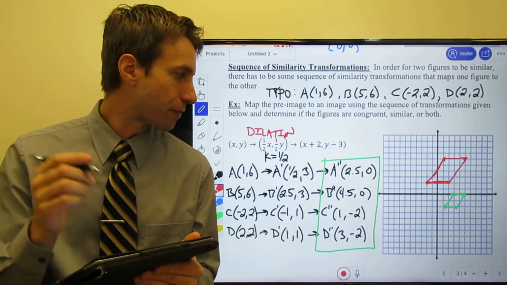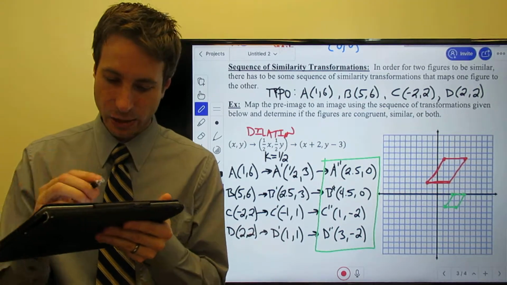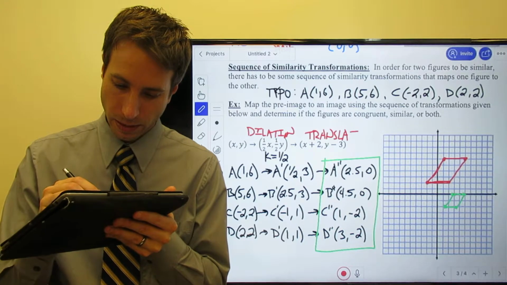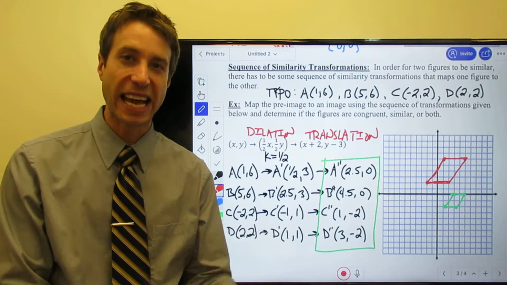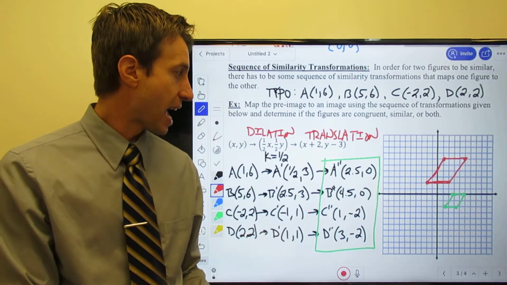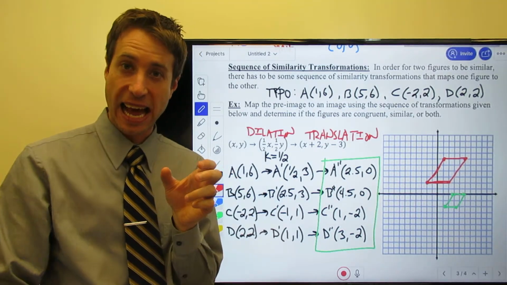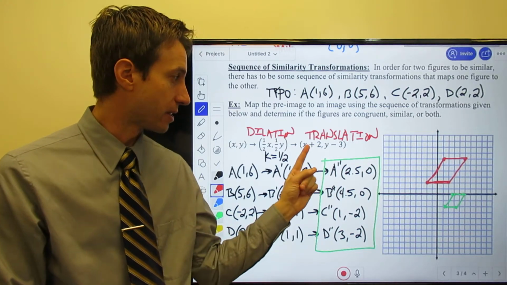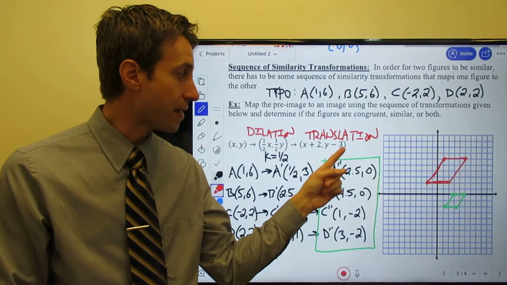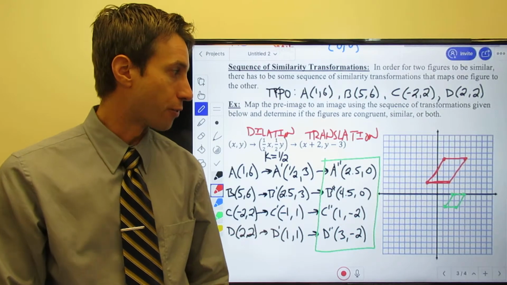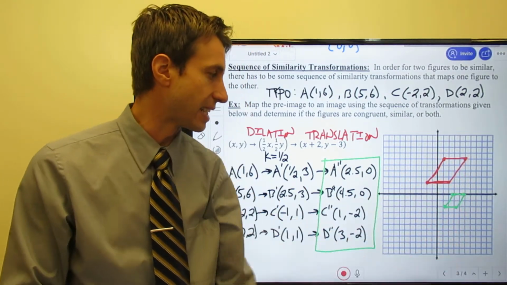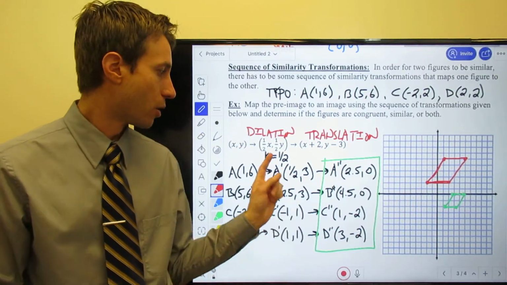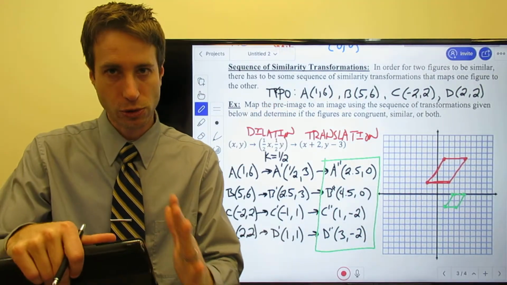And again, hopefully from chapter 1 you remember that the next one was a translation, where all we're doing is taking our figure and moving it on the x-axis over 2 and then the y-axis down 3. This is going to shift it over 2, and then the y minus 3 will move it down 3. So we're taking our object, shifting it over 2, moving it down 3. The dilation is why it got shrunk. The scale factor was 1/2, which shrinks my image.